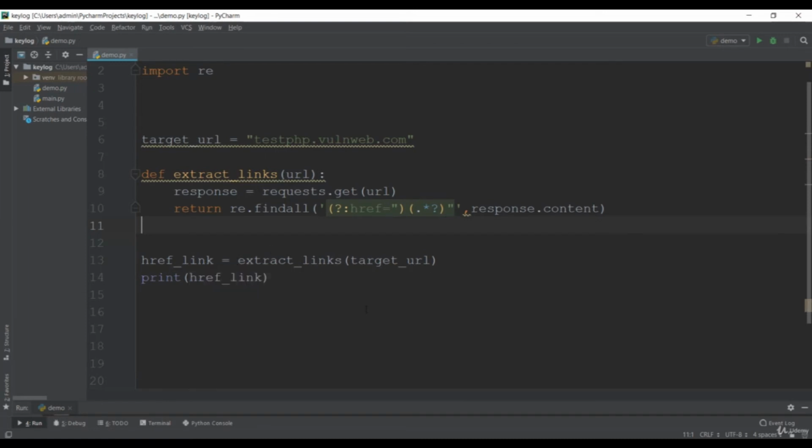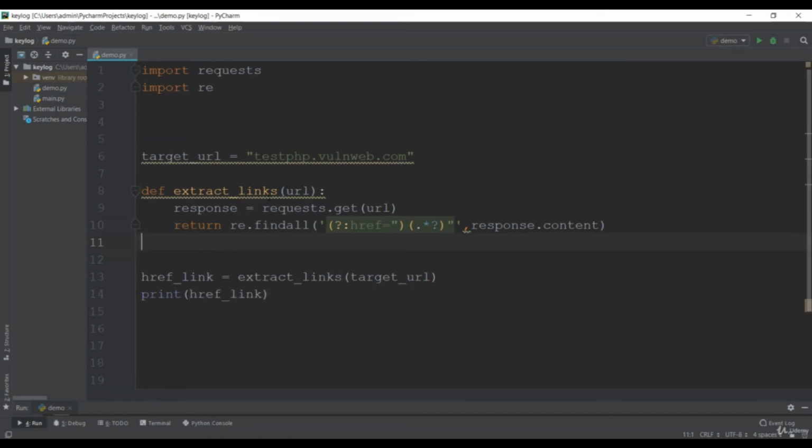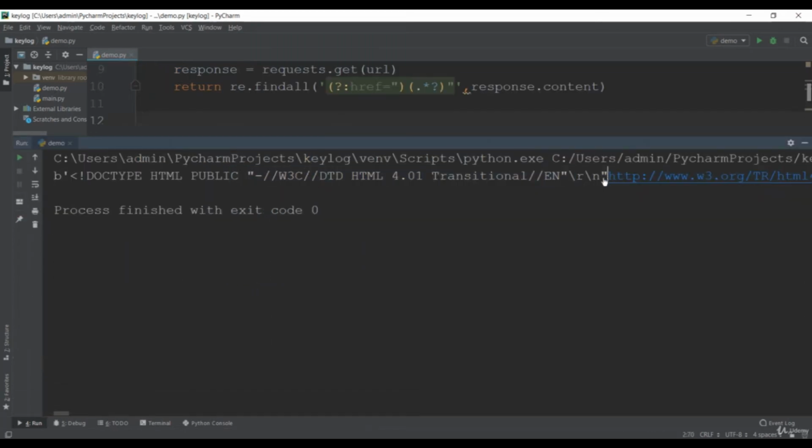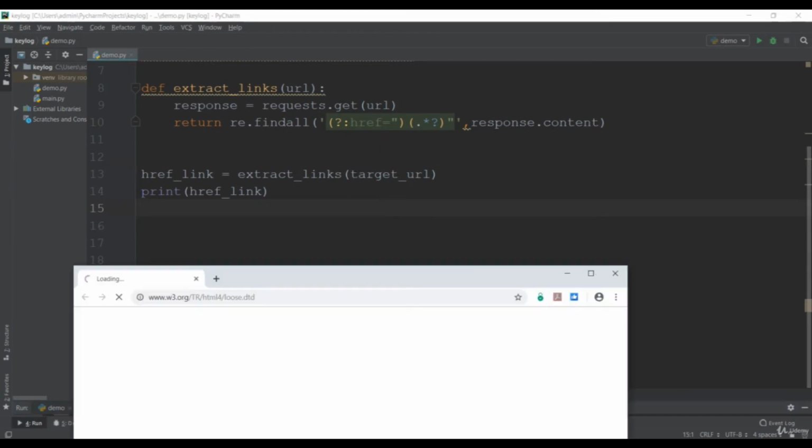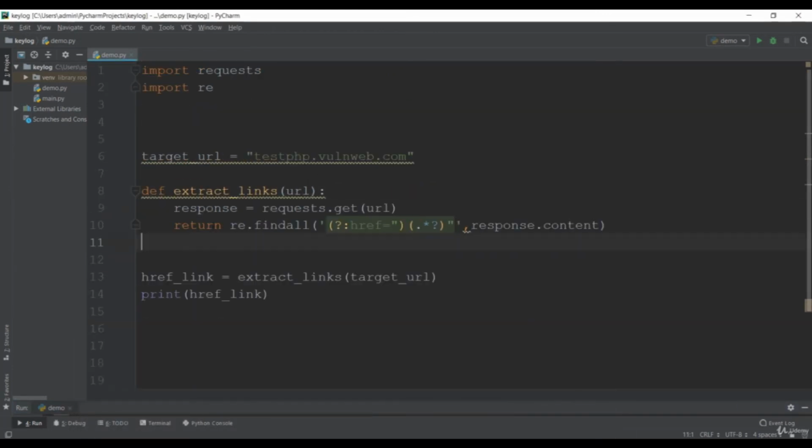So if you see, what we did here was import the regular expression module to use this method called findall, which will look for this pattern in this HTML document, because this pattern is to fetch the URL from the document. We don't care about any other thing in this document except the URL. So we are just going for the URL, and after we complete fetching everything from it, we return that in extract link. We just get that link over here and print that link. So let me run this real quick.